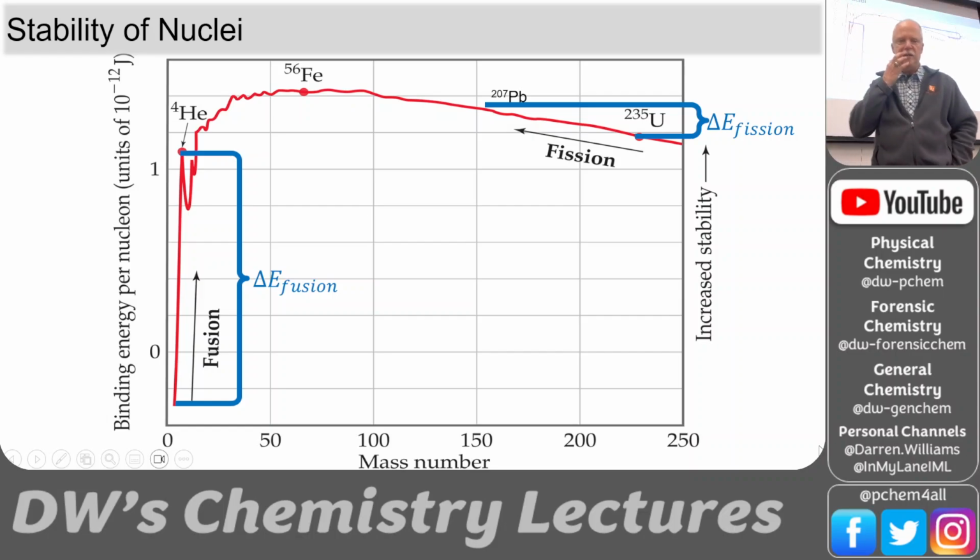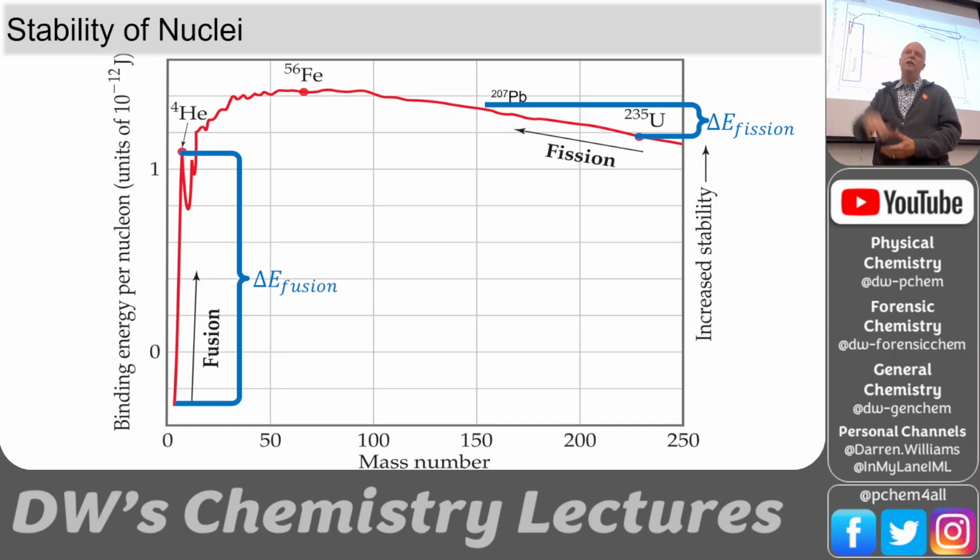So this is a plot of the stability of the nuclei. And so this is the binding energy plotted per nucleon. So a nucleon is either a proton or a neutron. So mass number is the number of nucleons you have, the total number of particles in the nucleus. And this is the thing that until I saw this figure, I didn't understand how you could get energy out of breaking an atom apart and energy out of fusing atoms, right? Because it doesn't make sense. In one sense, you're putting atoms together and you get energy out. How is it that you can split atoms apart and also get energy out?